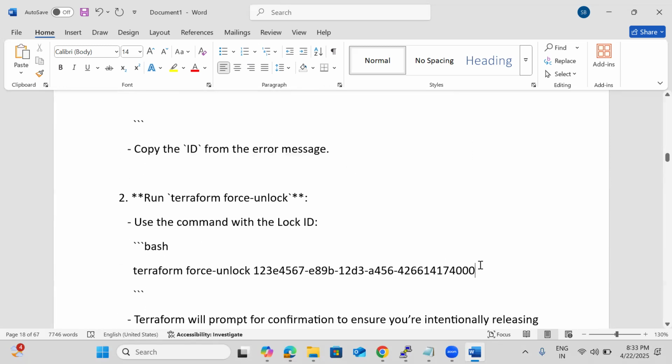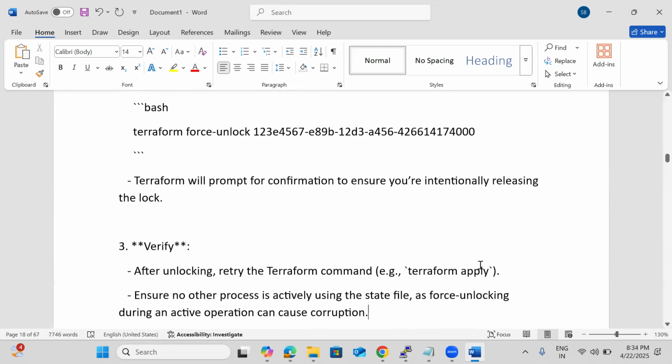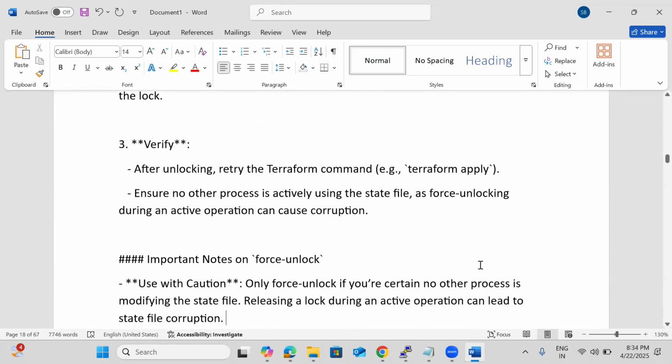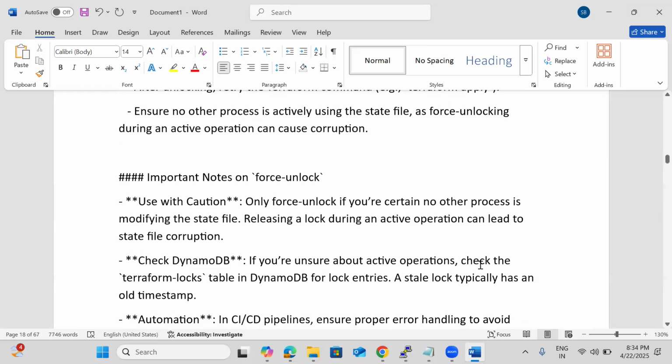How do we get that ID? If you use Terraform plan or apply, for everyone it shows this lock ID that has been corrupted. So in that use case, we need to use force-unlock.